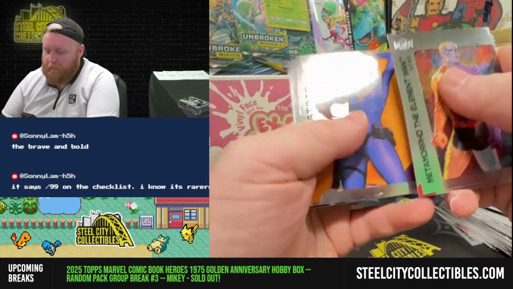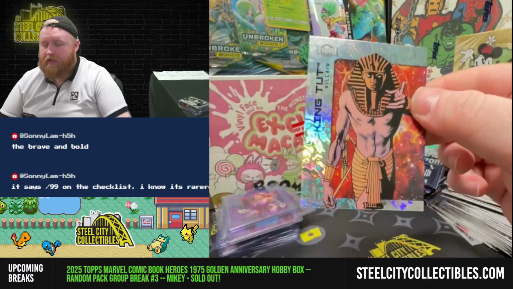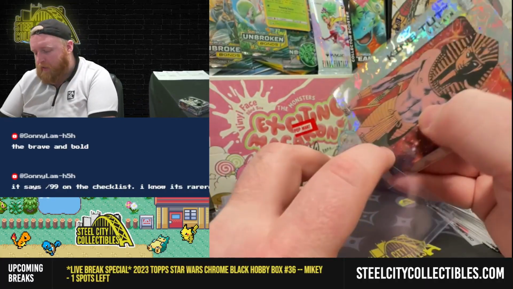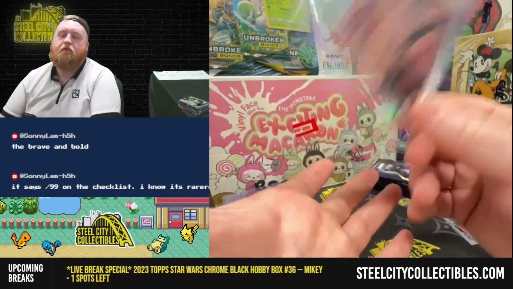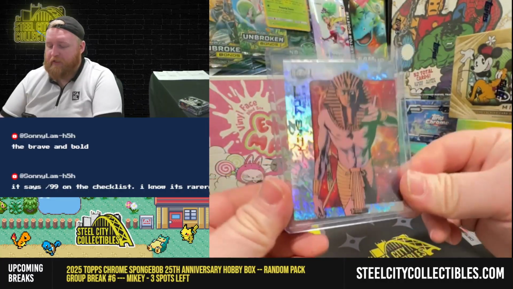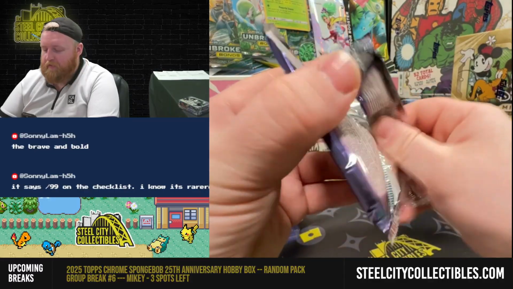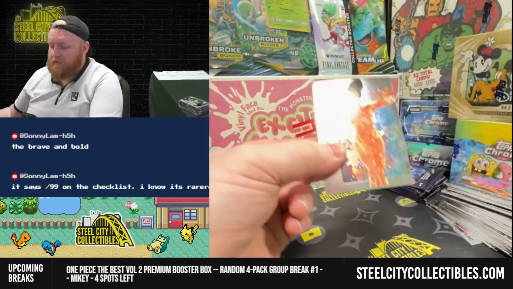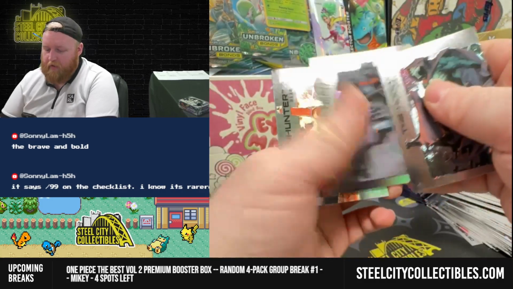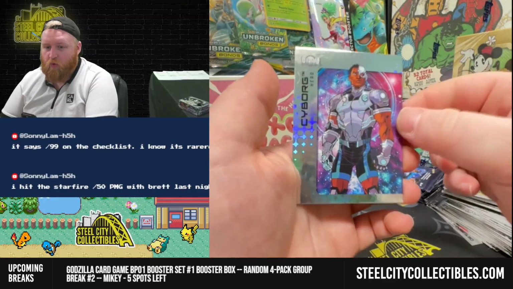Metamorpho, Arsenal, Batgirl, Batman, Lady Shiva, and King Tut. We just learned the name of this insert. Can I remember it? No, I cannot. But I will give it 2 seconds to think. No, I don't. Nemesis. Okay. Nemesis King Tut.